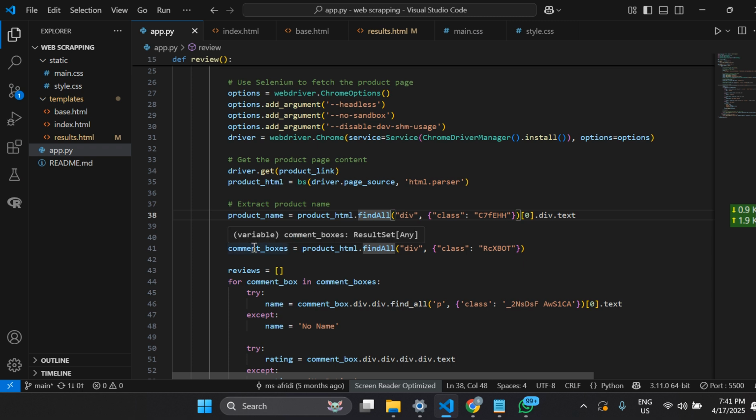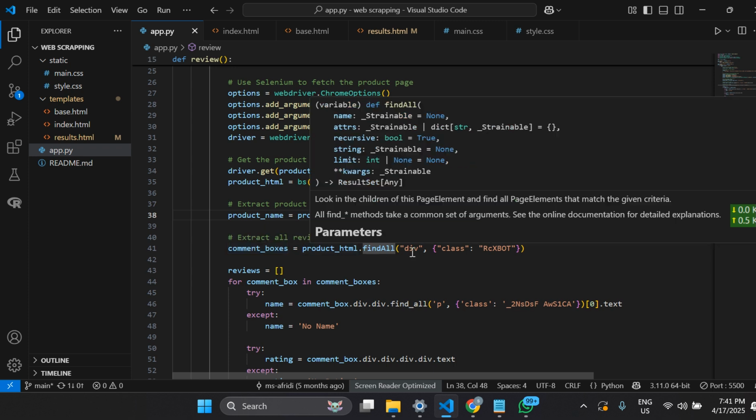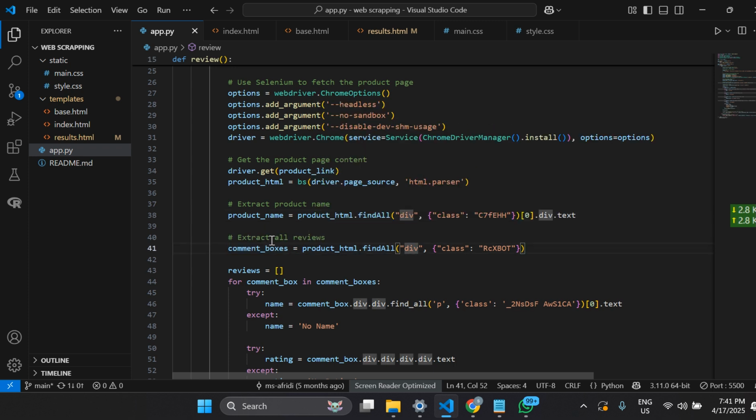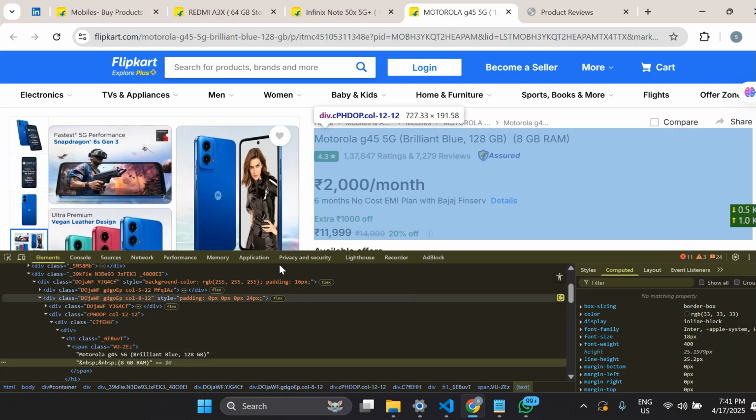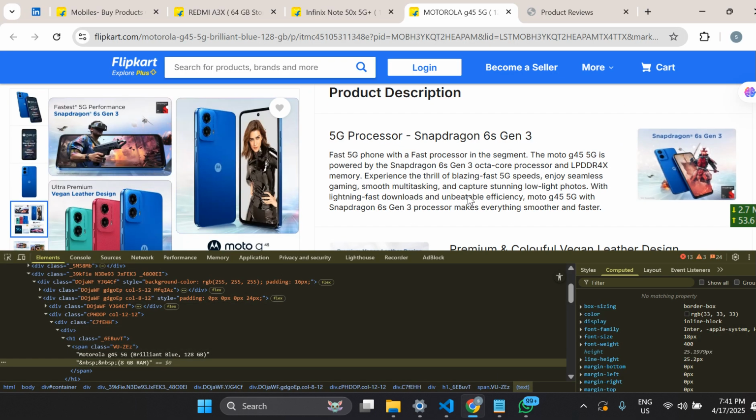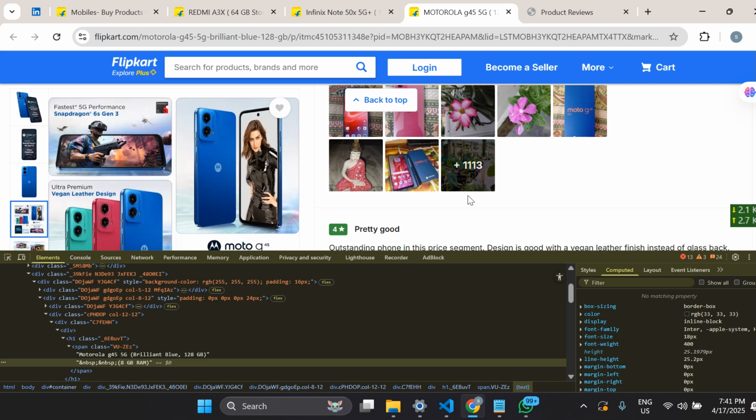we are grabbing all the blocks that contain an individual review. Again, class names matter. So here we can see where all reviews are written on that web page. All reviews are written in div class RCXBoard. I will show you where this RCXBoard is. So again we will come to that product and go to the review section.